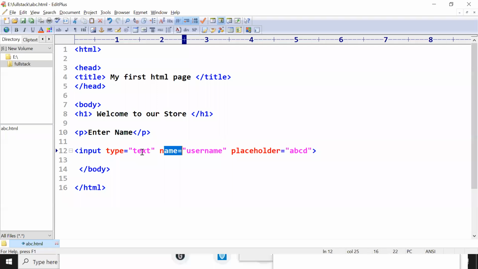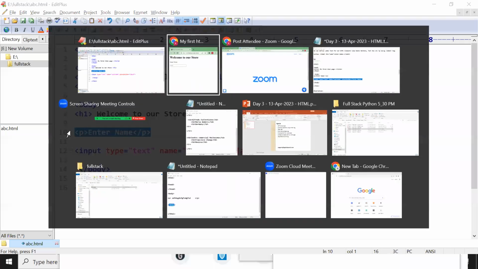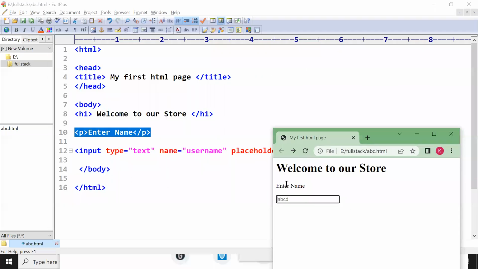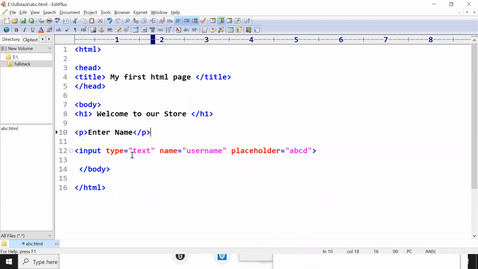Yes, sir. Okay. Now, if I remove this line number 10, will there be any error? No error, because there is no relation between the paragraph tag and the input tag. Generally, we want to showcase 'enter the name' to the end user. That's the reason I have entered name as a paragraph and I'm using an input tag to catch the value. So there's no relation between this paragraph tag and input tag.